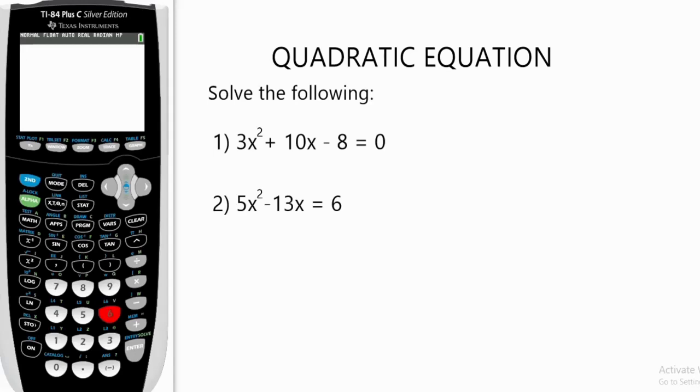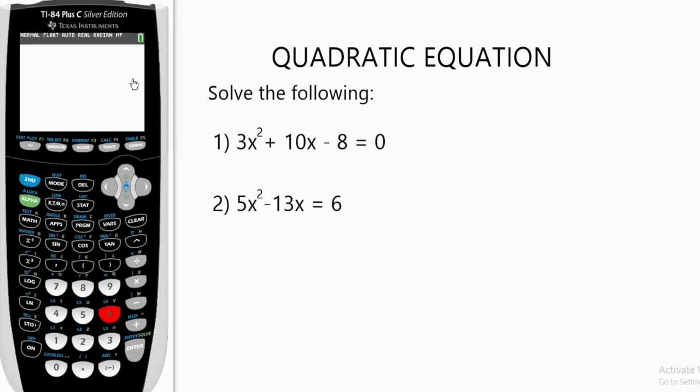In this video, we are going to learn how to solve problems involving quadratic equations using the TI-84 Plus scientific calculator in seconds for multiple choice questions. After going through this video, I guarantee you that you'll be able to solve basically any problem involving quadratic equations using this TI-84 Plus scientific calculator easily and fast. So having known that, let's get started.